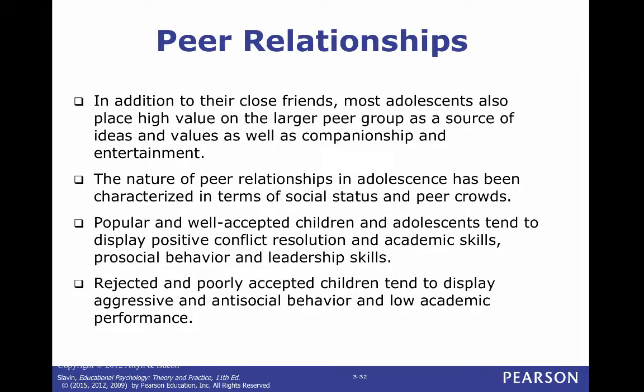When we talk about peer relationships, in addition to their close friends, most adolescents also place a high value on the large peer group. That's one of the reasons why in high schools you get cliques, because they have an identifying crowd that goes along with them. And it goes to their idea of what their values are, and the companionship and entertainment.